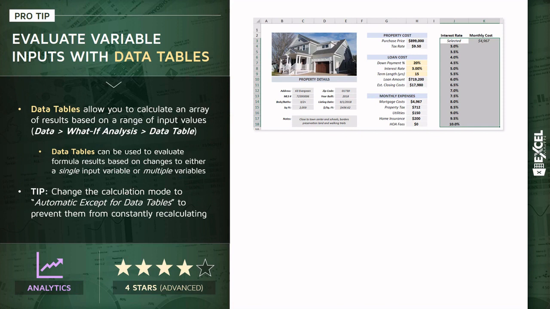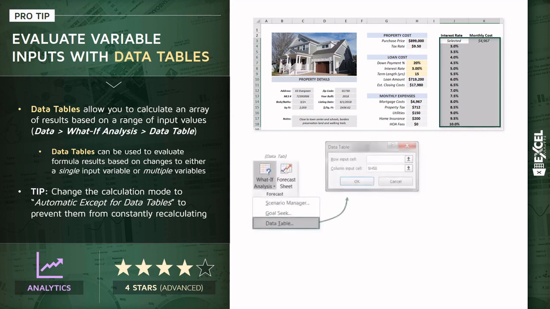But instead of doing that, we're going to get a little bit more sophisticated, and we're going to select this table, this blank range in columns J and K, and we're going to use Excel's data table tool to produce an array of results based on that range of interest rates. So we're going to head to our data tab. We're going to drill into the data table option from the what if analysis tools. And then here we only have two potential inputs, a row input cell and a column input cell.